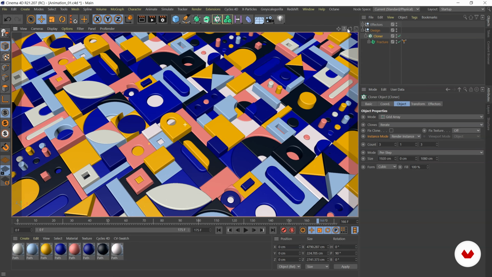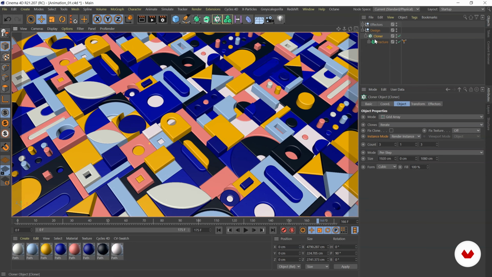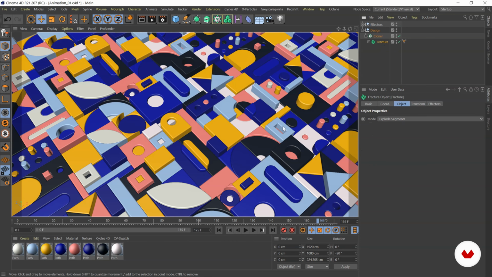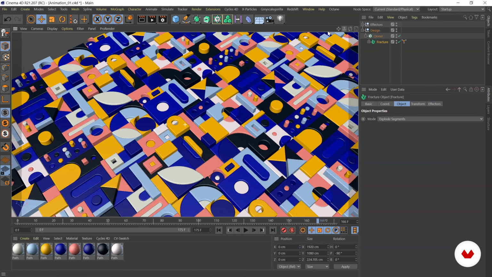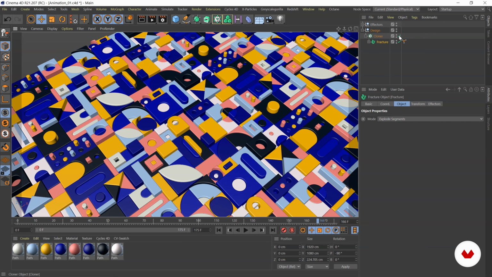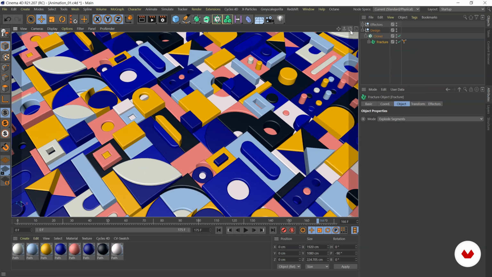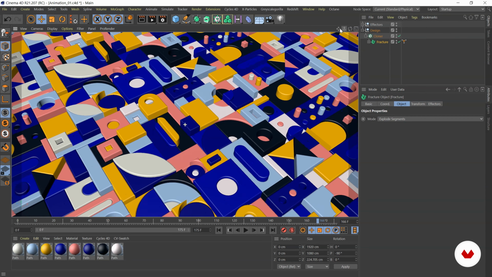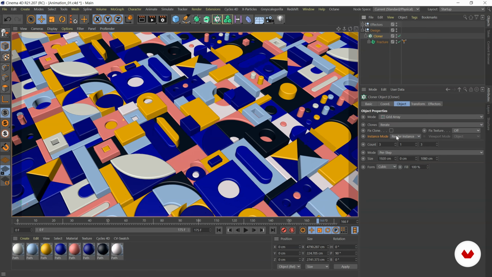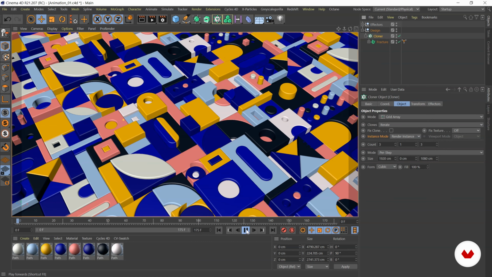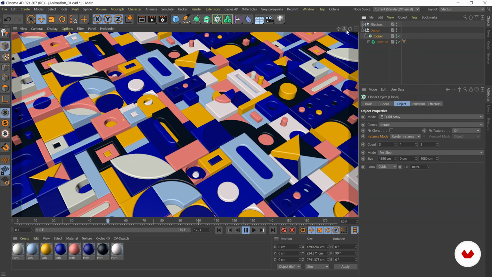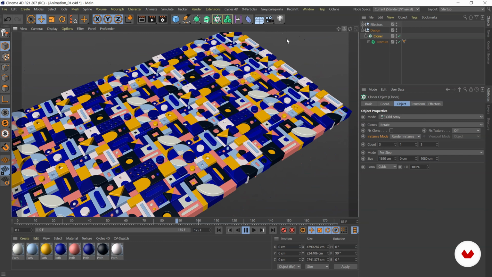It'll be quite difficult to work with because it would treat the fracture object as individual pieces rather than duplicates of the fracture itself. So just remember to keep that on. Now if we play that back, we've got lots of animation.